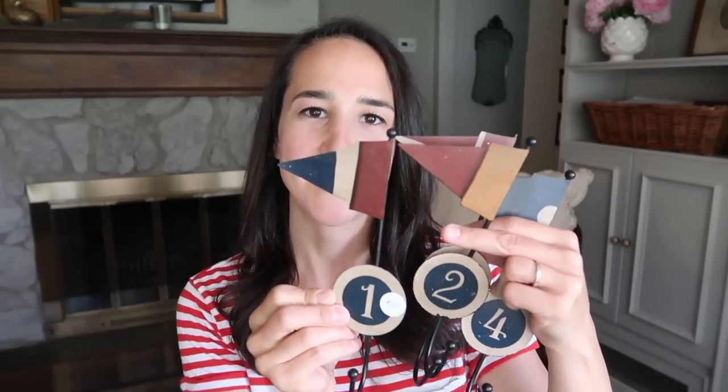Heading back to the hospital thrift store — I found this set of flag hooks, they were all wrapped up together for $10. It just really caught my eye, obviously because it was nautical, but also because there were four of them and I have four children. I loved that each of the flags was a little bit different and they say one, two, three, four. I thought we could hang these somewhere — in their bedrooms or in our sunroom — and just have a little spot for each of them to hang something.